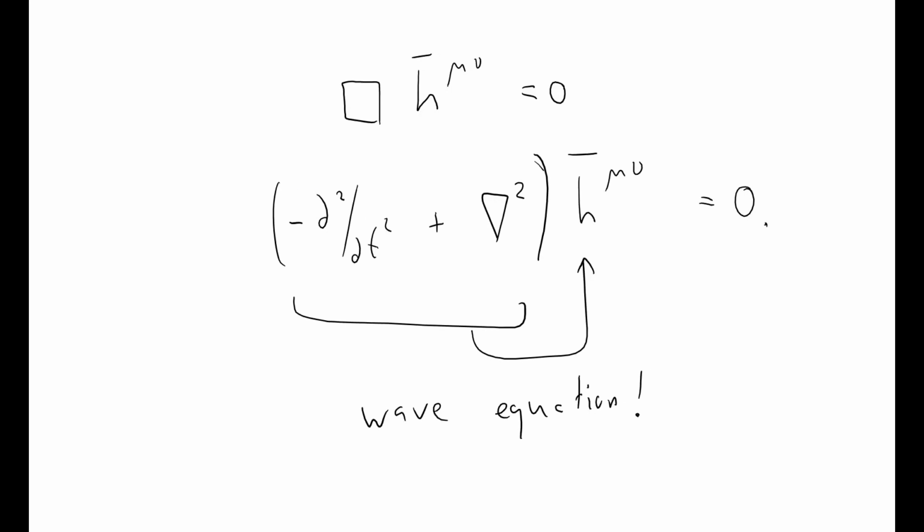But for the moment, I want you to see we have a wave equation in terms of this fictitious tensor h bar, which equals 0, under the assumption that h bar mu comma nu equals 0, which is sometimes called the Lorentz gauge, or the Lorentz condition. Beautiful. I'm going to stop there.